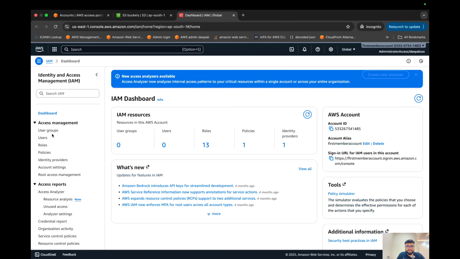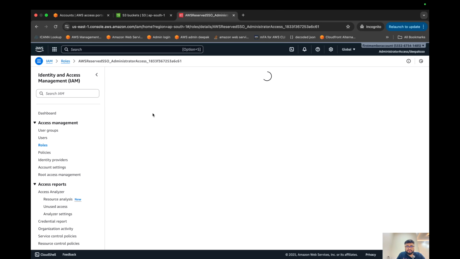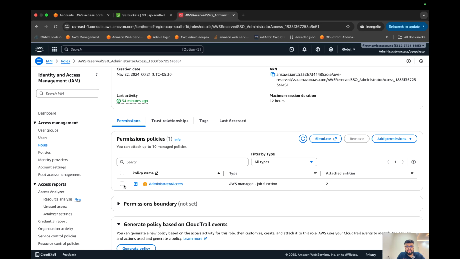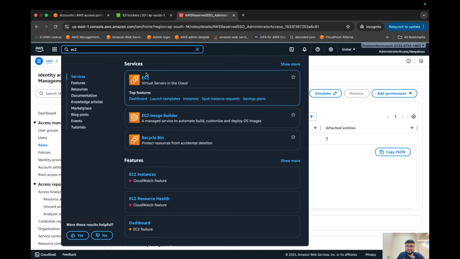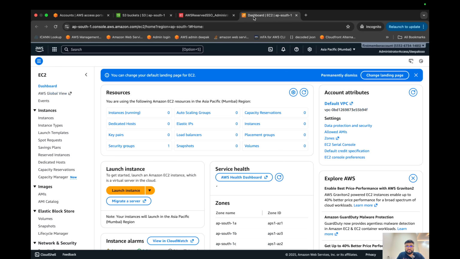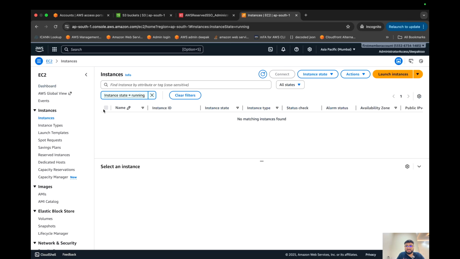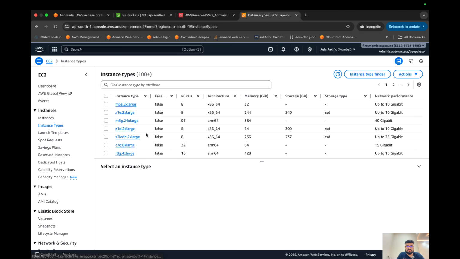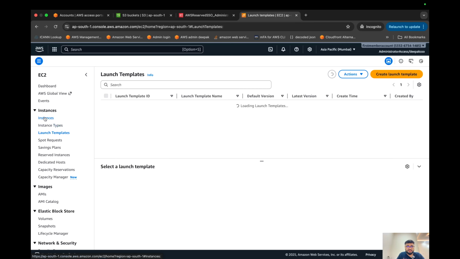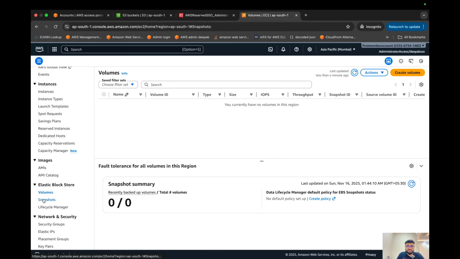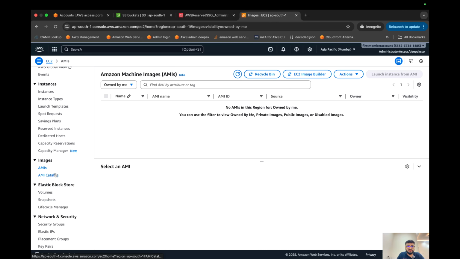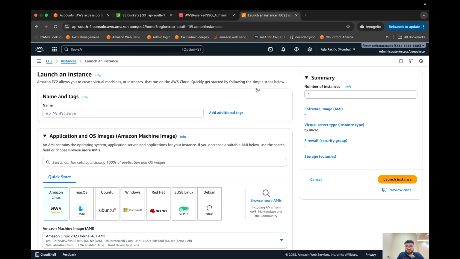Let's go to IAM, my roles, permission of this role, again the admin access. So it's the admin access, still the S3 actions are not permitted. Let's see whether any other access is permitted or not. EC2, I'll go ahead. Yep, I'm able to navigate to the page and I can create an instance. I'm able to see all this information. I can even navigate to the IAM console, check the volumes, the snapshots, whatever. Even I can launch an instance because I'm the admin.